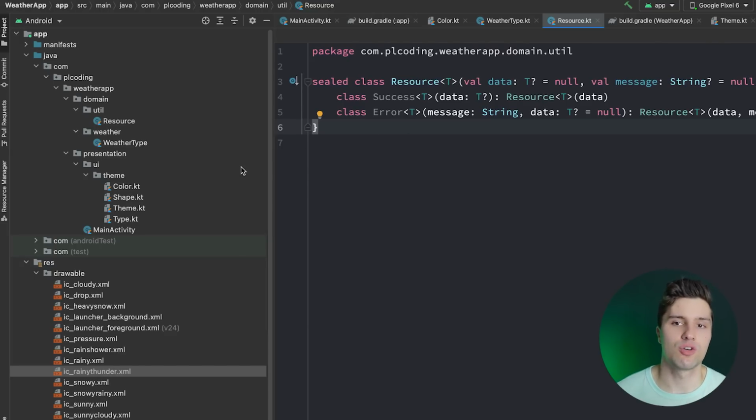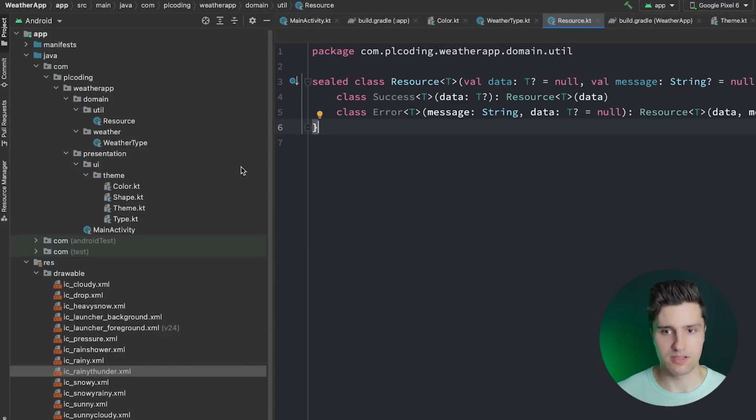Well, in clean architecture, we have three main layers of our app. We have presentation, which represents the UI of our app. So view models, composables if you're using Compose, if you use XML, that would be an activity, a fragment or so. Then we have the domain layer, which is the innermost layer, you can say. And that has a purpose to really isolate the core behavior of your app.